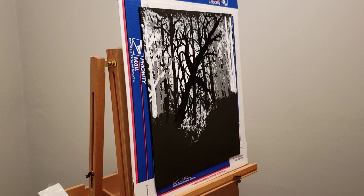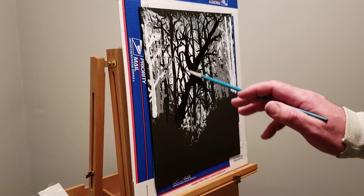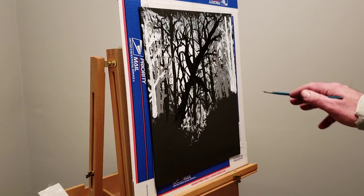There, I think I'm going to leave it right there. I'm almost getting to the point where I'm overworking it, getting a little too much in there. Especially for this size of a painting, it's just getting to be a little bit too much. But so far, I'm okay with it. And get some color in there, I think it'll look pretty good. Some transparent color over the top of this. But when this dries, then I'm going to do the bushes and stuff, the shrubbery around here, and make a pathway through here. So we'll let this dry and we'll come back. I'll be right back with you.